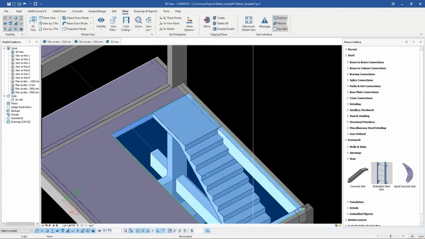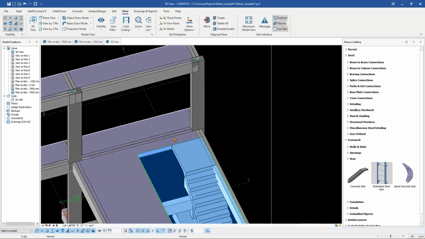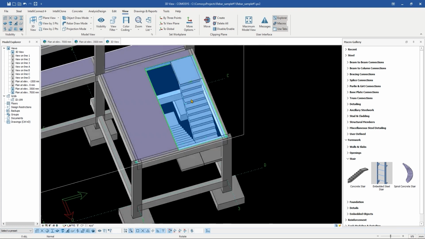As we can see, the staircase is merged a bit into the beam. We will move the staircase to avoid this clashing.